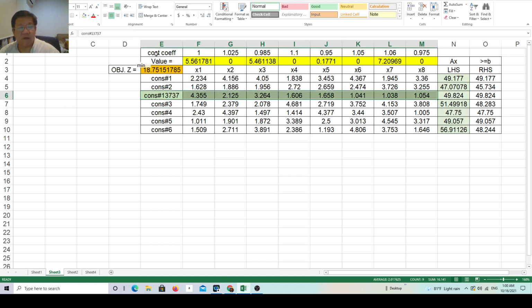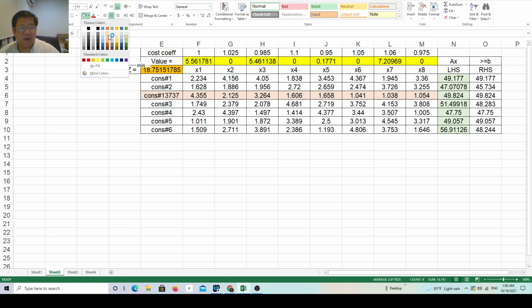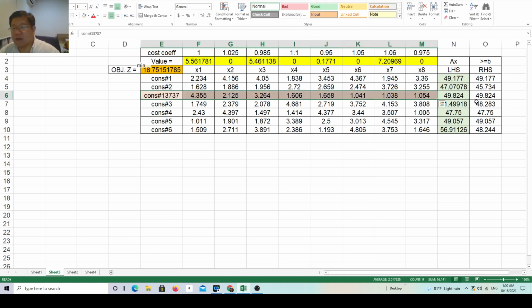Oh no, green is the same as the left hand side, so we're not going to do it. So this is the new one, and you know that the objective function moves up to 18.751, because you add more constraints, the minimum value increases.